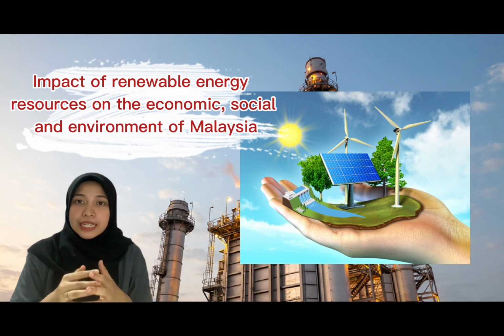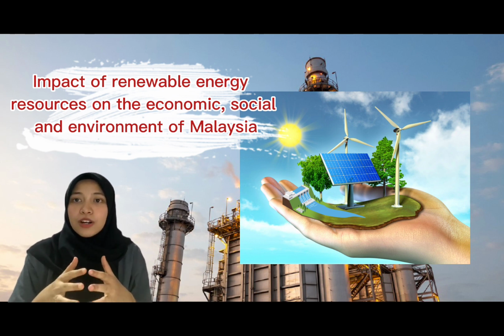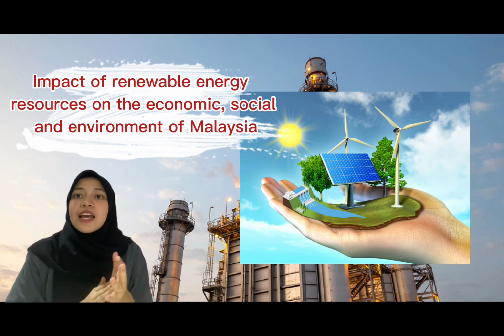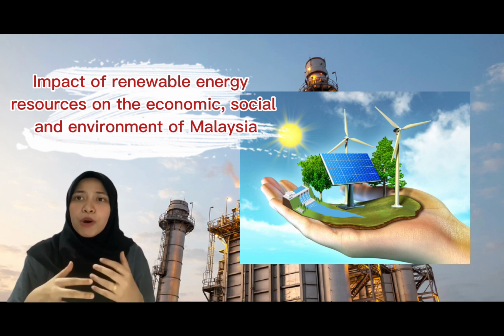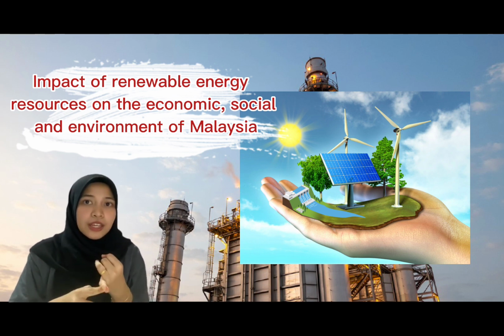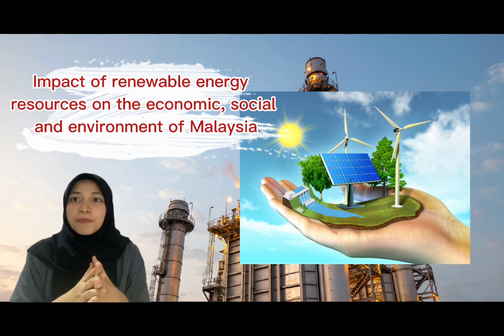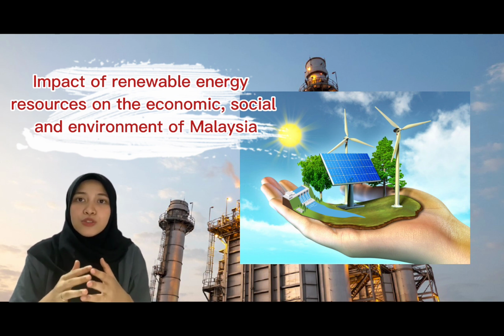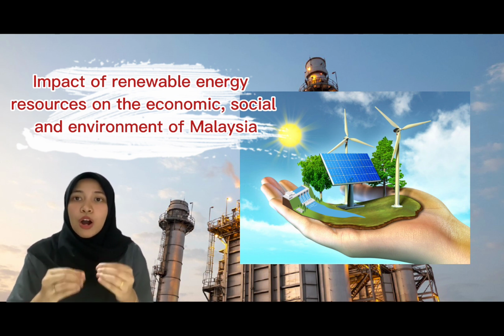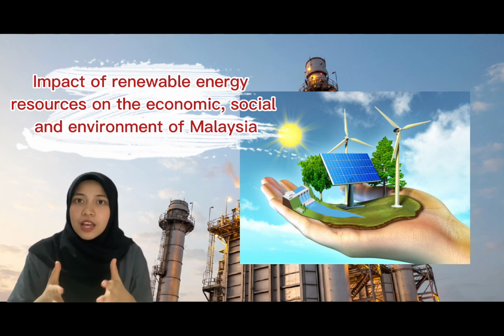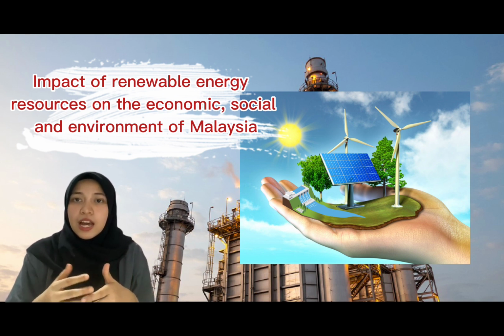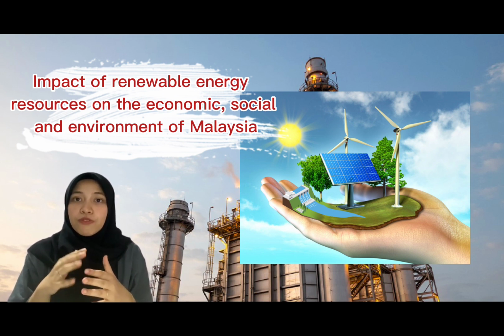Furthermore, socially, a hybrid renewable energy system can have a positive impact on Malaysia by improving the quality of life for residents. This type of system can provide a consistent and reliable source of electricity, which is essential for powering basic necessities such as lighting, heating, and powering essential equipment. It can also help to improve the access to electricity in remote or off-grid communities, which can improve the standard of living for residents.